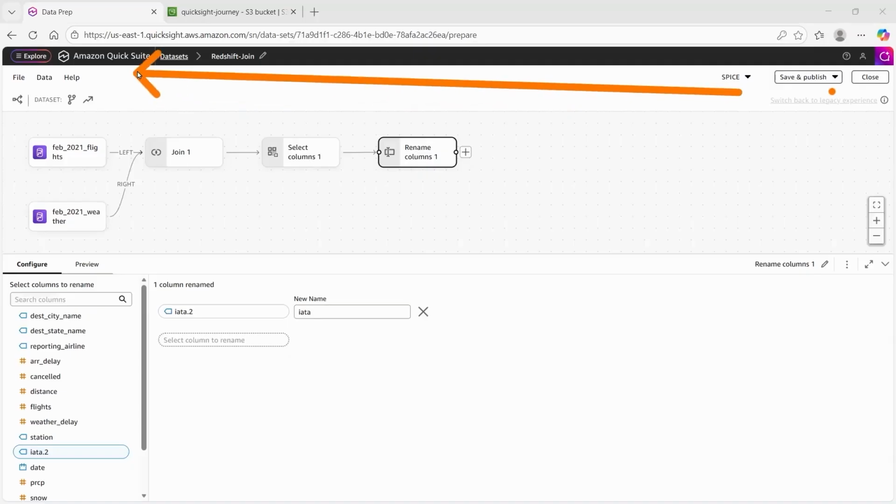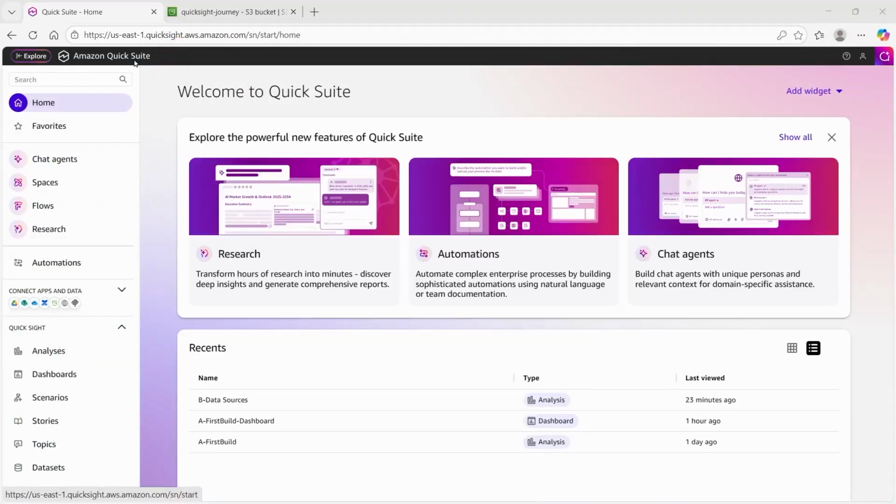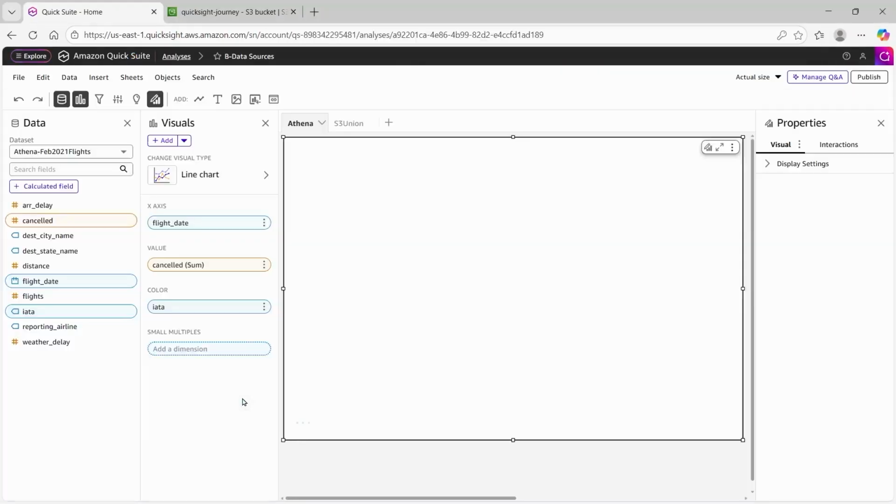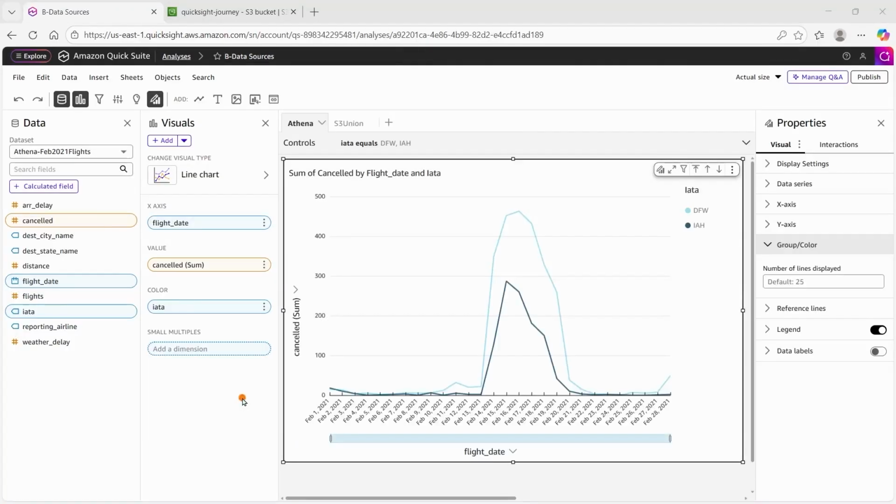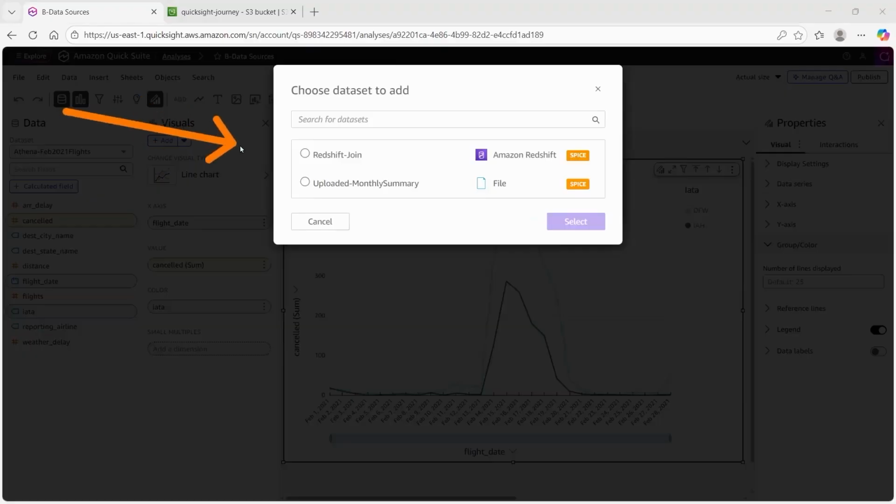Click the Amazon QuickSight logo to return to the home page. Under Recents, click to open B-Data Sources. In the B-Data Sources analysis, select Data, and then select Add Dataset. Select the Redshift-Join Dataset and click Select.